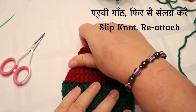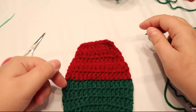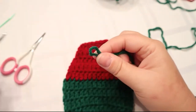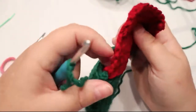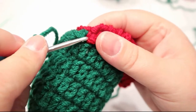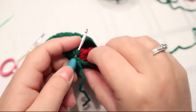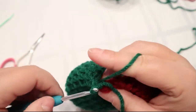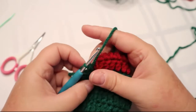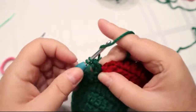So we're going to go back to the green. You're going to have to create stitches. So we're going to reattach over here. So I'll make a slip knot. This stitch here that's got the red in it, this is where we're going to reattach with a single crochet. Put a double crochet in that same space. I use that as a stitch.